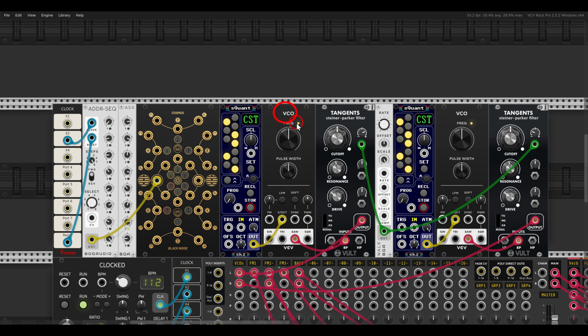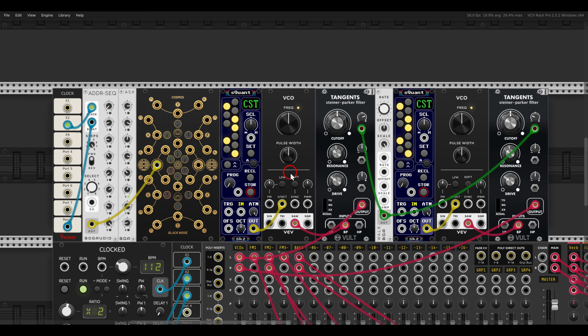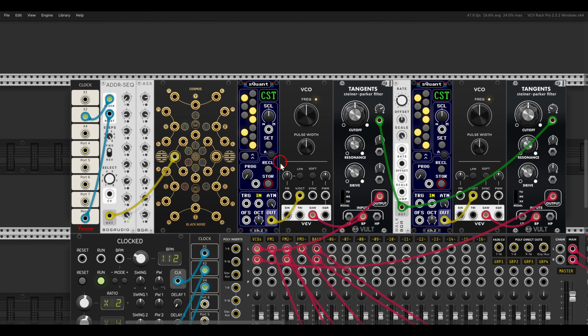So here I have two VCV VCOs, each of them going through a modulated bandpass filter. In this case I have a 16-step sequence, and again this is going to the X input, so I can use once the original sequence. In my case I will use also a quantizer. And then I can use also the inverted output to create another melodic line. So from one sequence we have now two sequences.